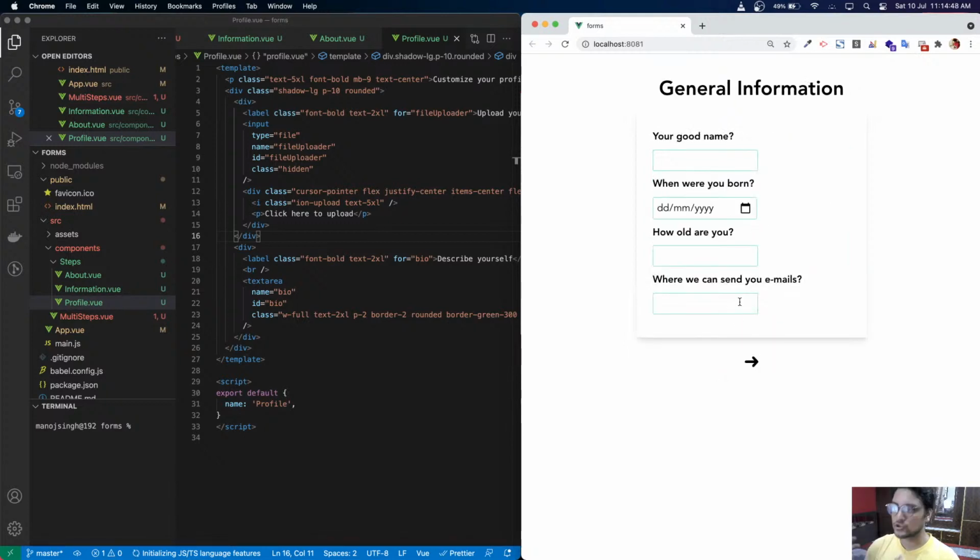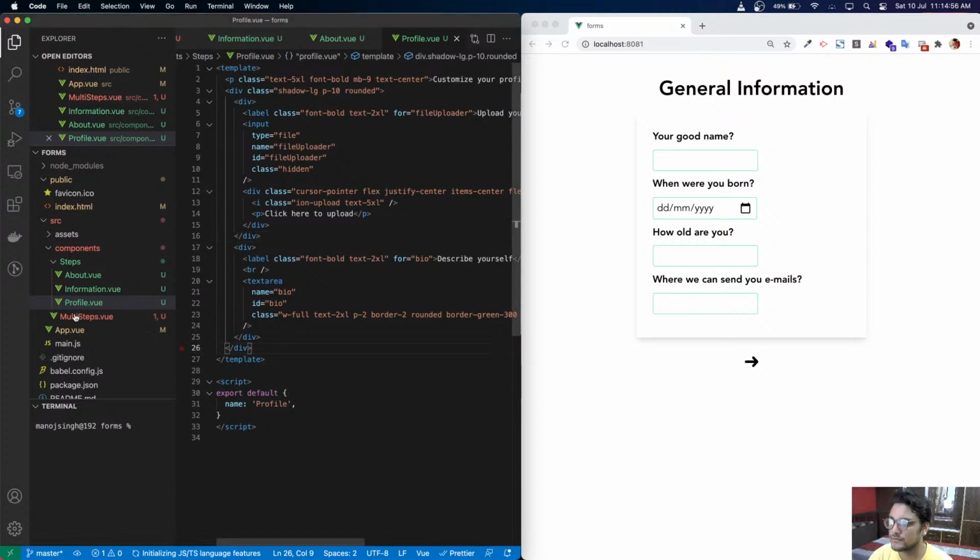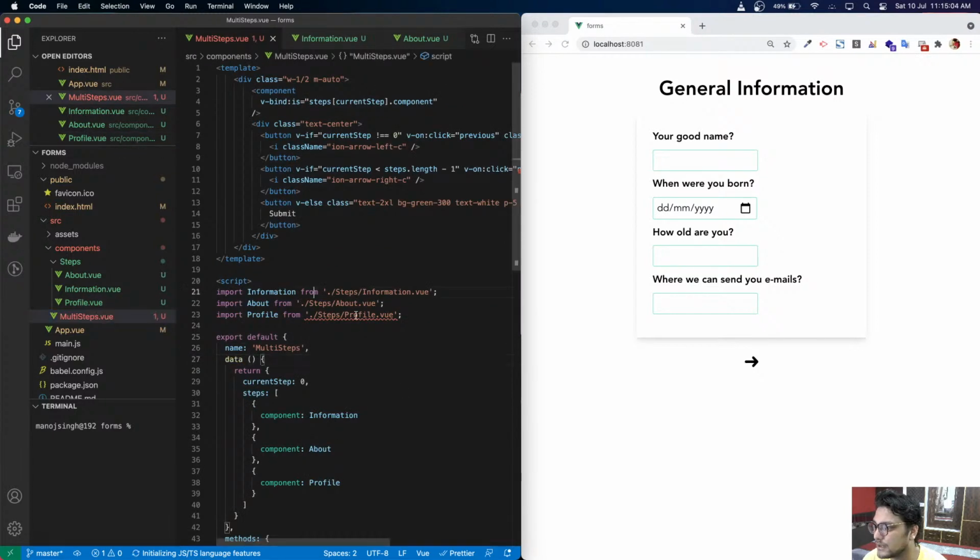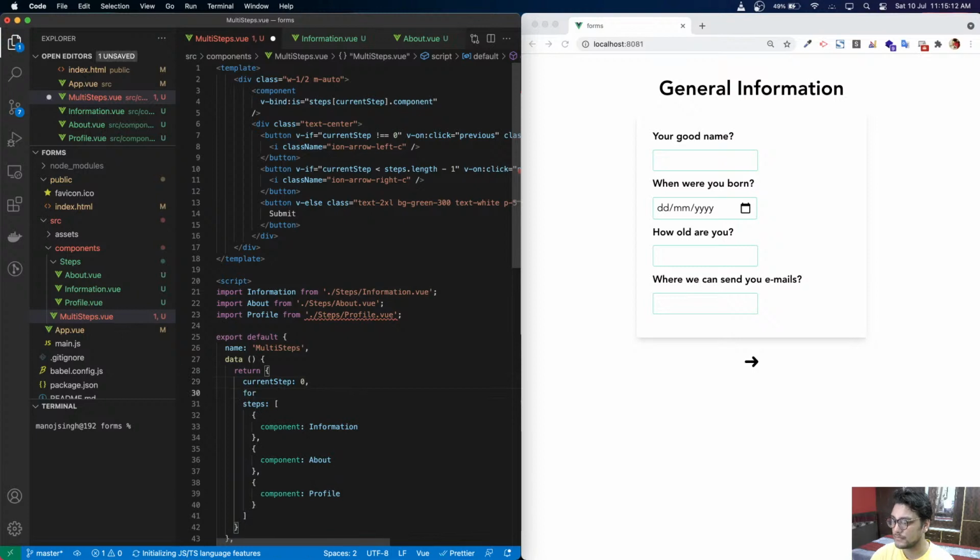Now let's store the information the user is filling in here in our state. For that I'm going to go to multistep.vue. In multistep.vue, I'm going to keep a state called form value, and in the form value I'm going to define three different properties.